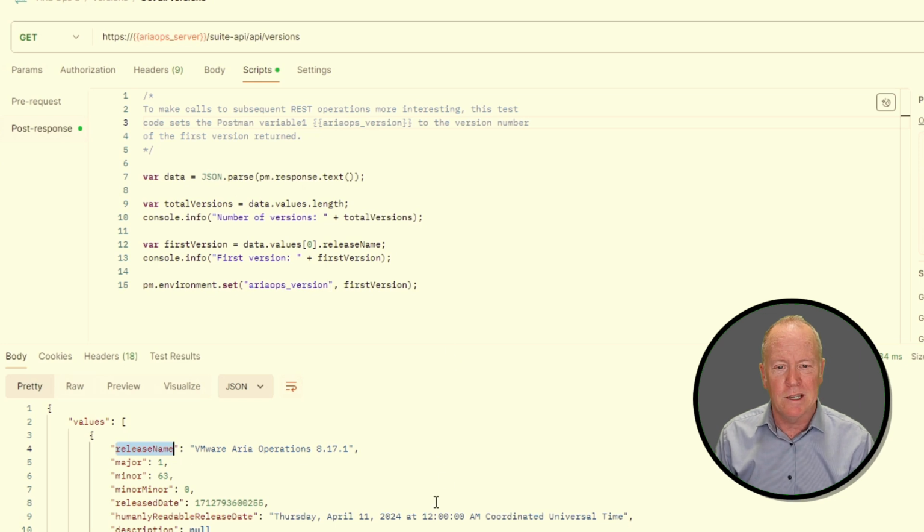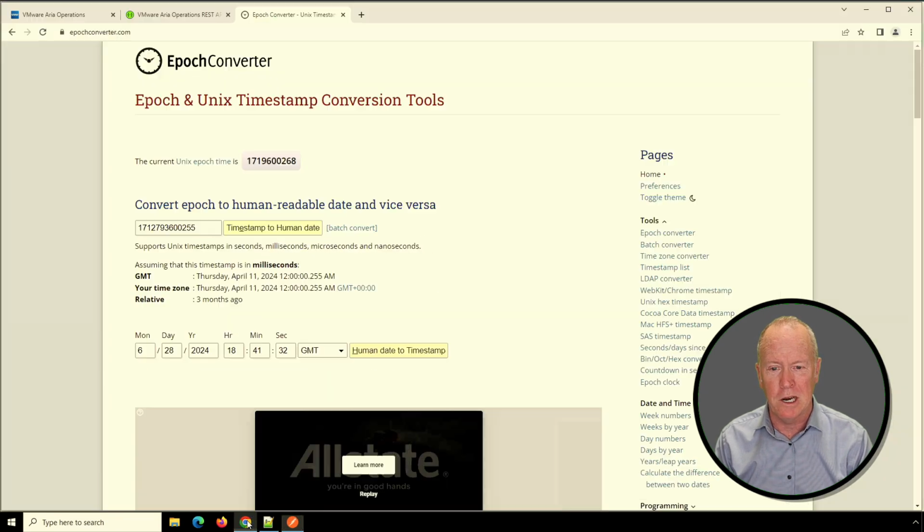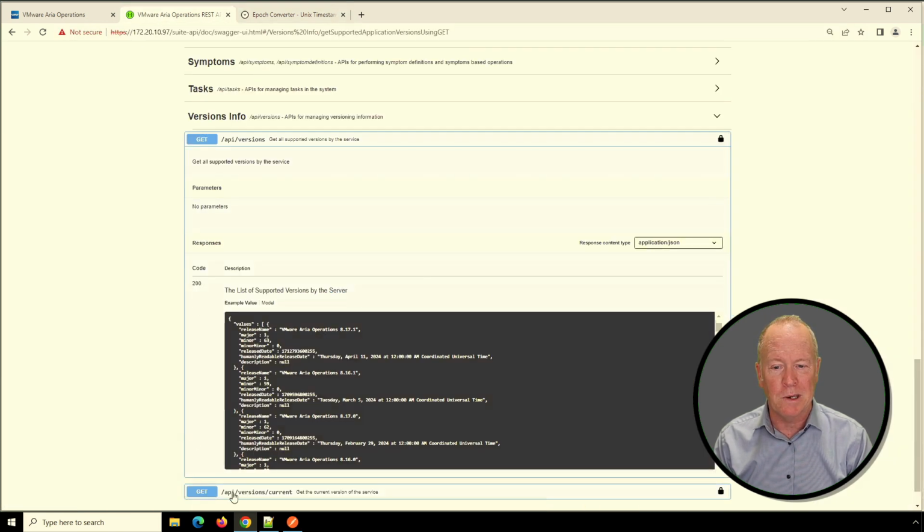But again, this list of all these different releases, please feel free to take a look at them in more detail, but this list isn't the releases that I'm running. If you want to know precisely which version of the Aria Operations server my client is talking to, we need to use a different REST operation, which, if we go back to our documentation, you'll notice that in our REST documentation we have another request here. The endpoint URL in this case is API versions current, and that's going to give us information about exactly which version of Aria Operations our client is talking to.